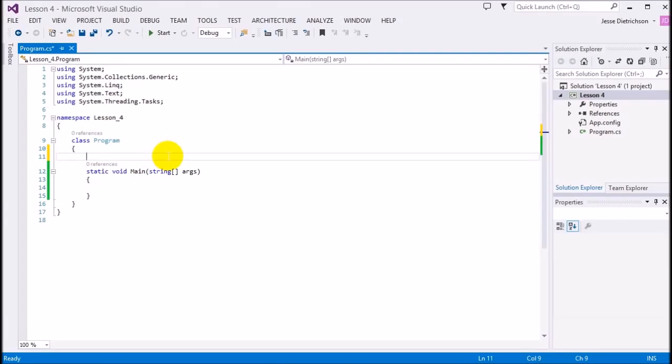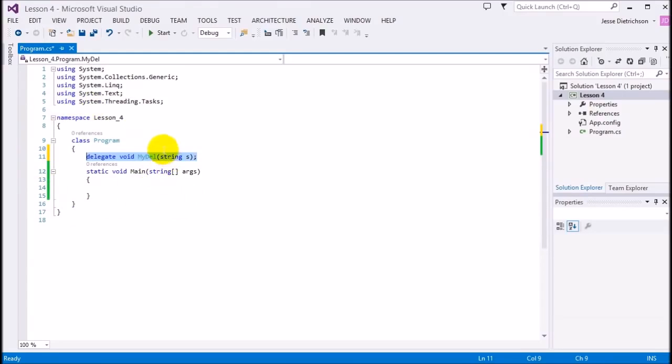The syntax for it is the delegate keyword, followed by the return type of the delegate. In this case, we'll use void. Then the name of the delegate, so we'll say, I don't know, myDel, this is just a test. And then the parameter, so I'm going to say it takes in a string. And that's it. What we did by defining this is say that any function that wants to be used with this delegate must have a parameter list of one string and a return type of void. If any function matches this, then we can use it with our delegate.